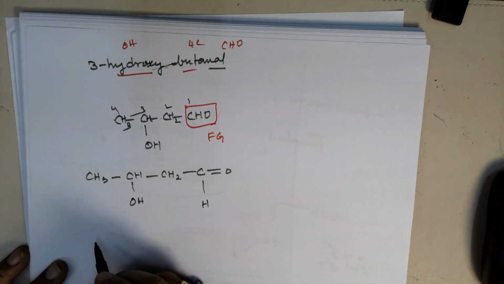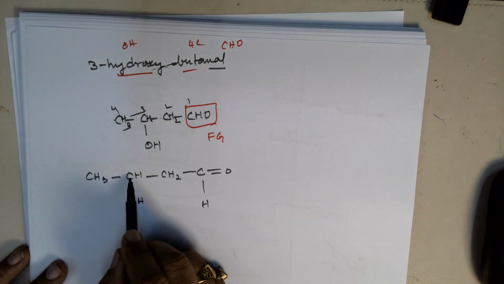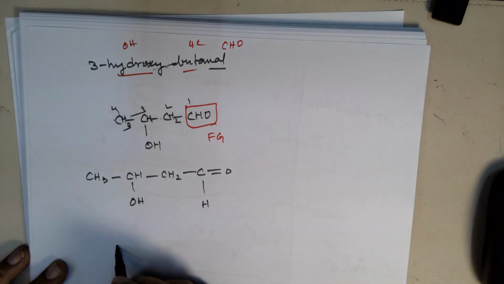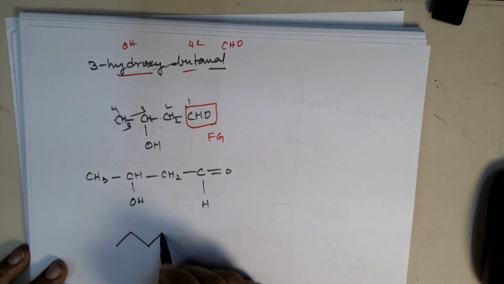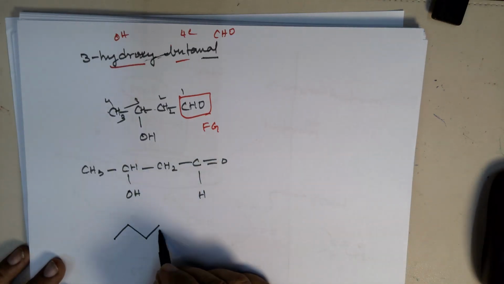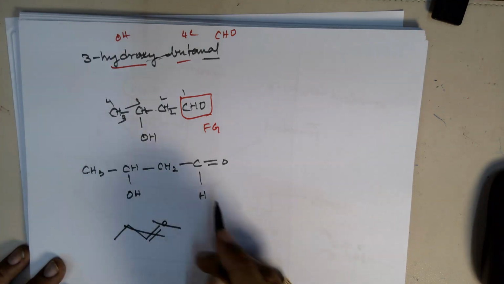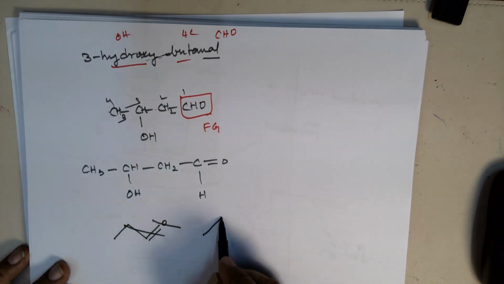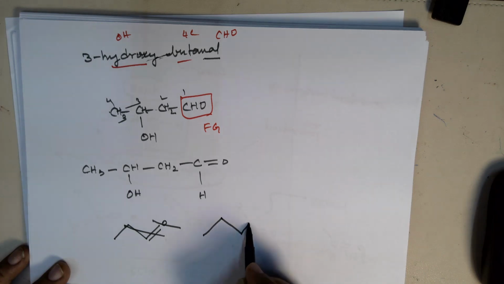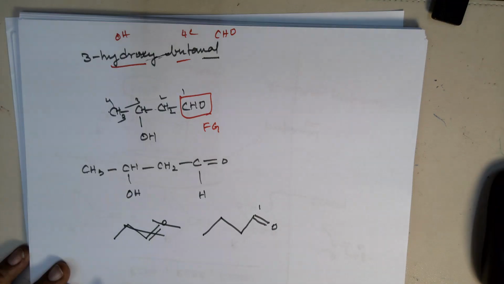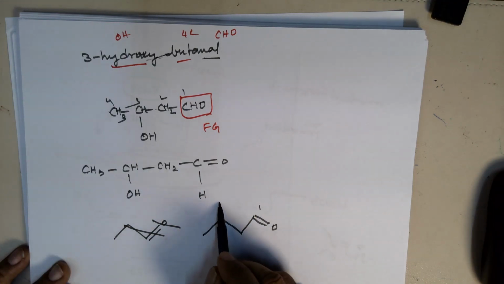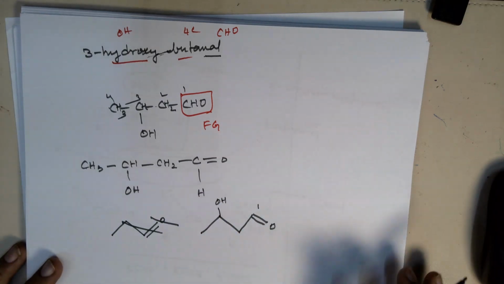And if you want to draw the bond line formula, you can do that. 1, 2, 3, 4. In the first carbon atom, you have the double bond. Sorry, you must have 4 totally. So 1, 2, 3, 4. So here, this is the first carbon. And 1, 2, 3. In the third carbon atom, you have this substituent. That's all. Okay.